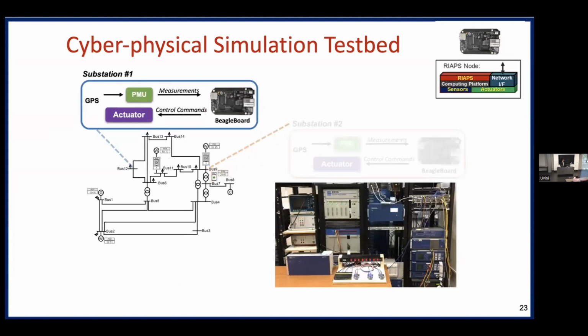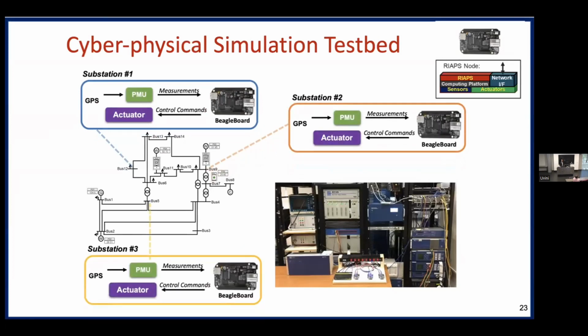So in the system, we implemented not only existing SCADA-based centralized control, but also distributed control. You can think about these small devices tied with each DER, and each of these DERs is getting data from SCADA or from PMU. This BeagleBone board is representing the automation controller tied with the DERs, and these DERs are at a number of sites that need control. And then what we did is that we implemented the distributed control that I just talked about, tied with the RTDS and OPAL-RT, which is actually on this rack, and demonstrated that it can do that.